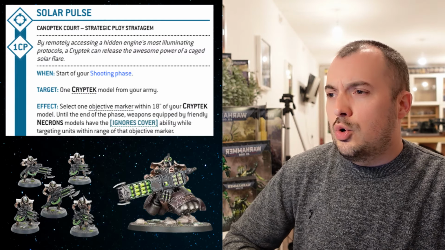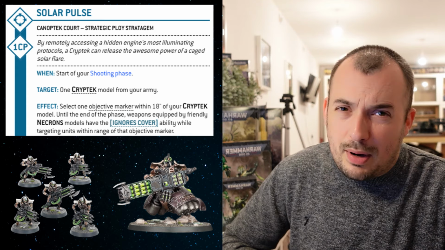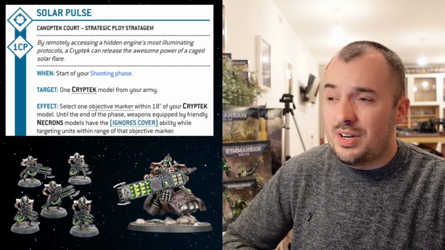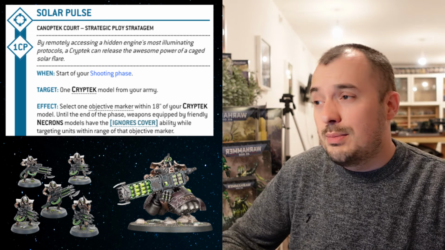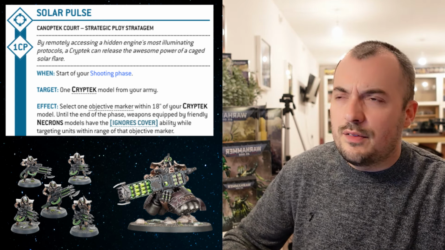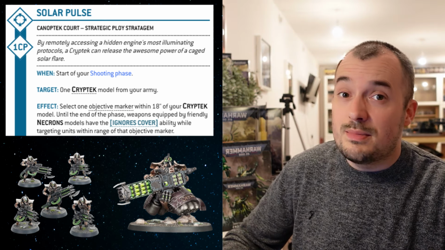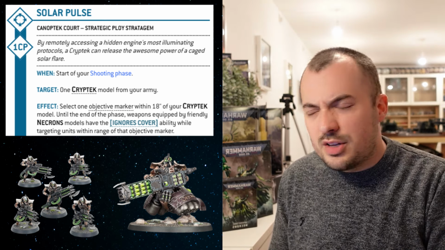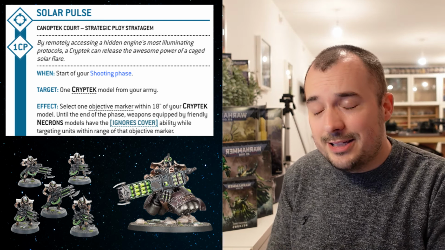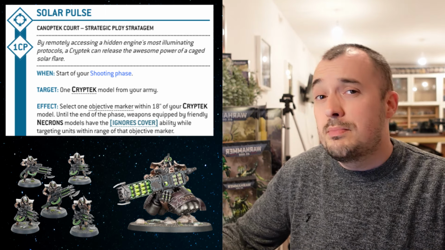Moving on to the Canoptic Court, there's not really much to talk about. There is one, the Solar Pulse stratagem. I think that's decent. It's going to aid not only your Overlord's units, but other units that are going to be firing at the enemy unit that's on the objective, taking away cover so you are retaining some AP. If you've got your Locust Heavy Destroyers with the Exterminator weapons, maybe you've still got the -1 AP. Maybe it's your Immortals with the Ghost Blasters, they're going to keep their AP. So it's something to use, and it's for free if you're using My Will Be Done.